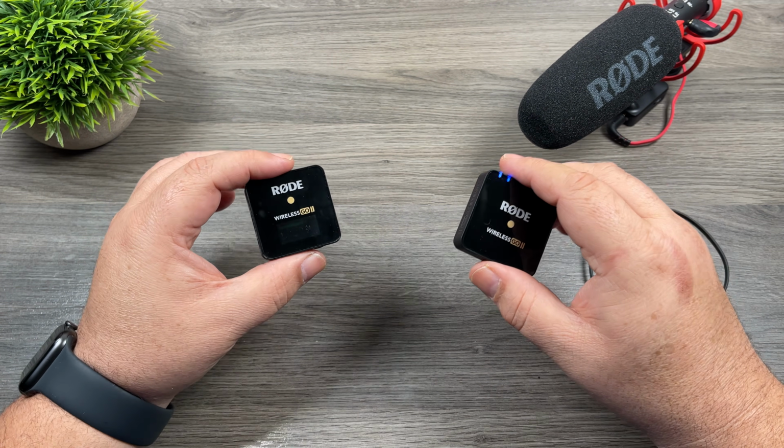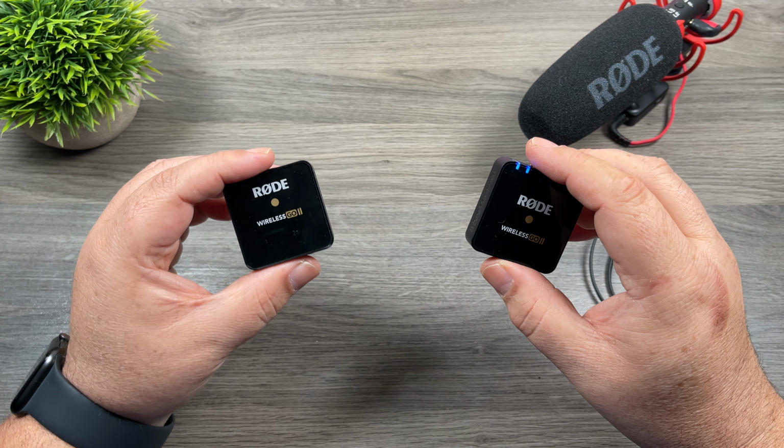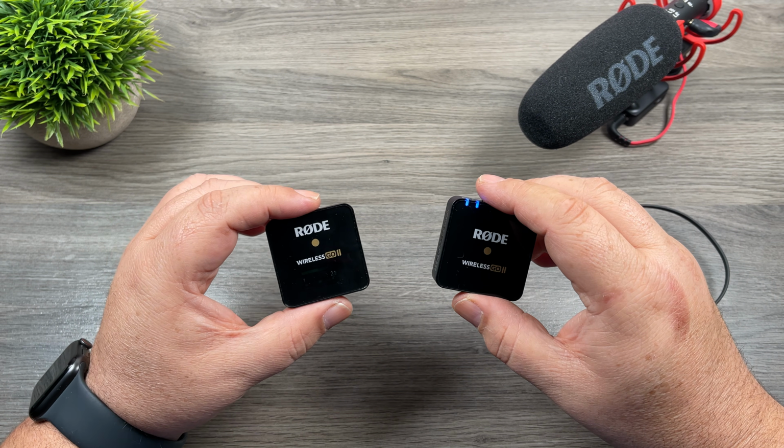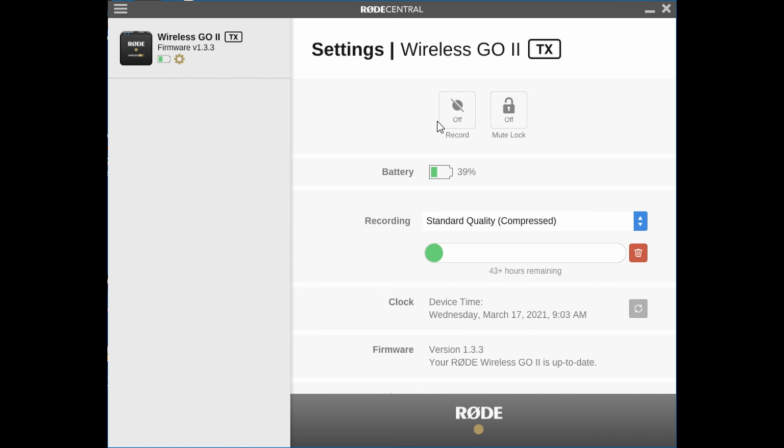Now lastly, before I go here, another really nice feature of it is that it actually has audio recording backup on it. Now it's not turned on by default. In order to turn it on, you have to download an app for your PC or Mac. It's called Rode Central. With that app, you can go in and fine-tune all the settings, including enable audio recording. Each receiver will record a high-quality version of the audio, and that's great for redundancy.